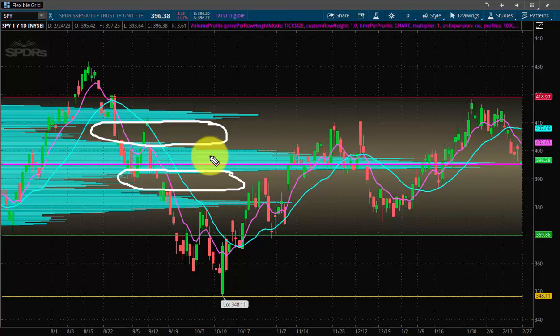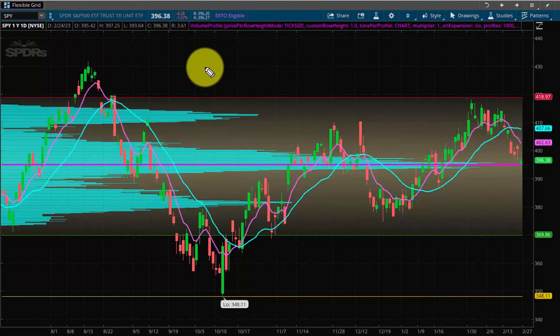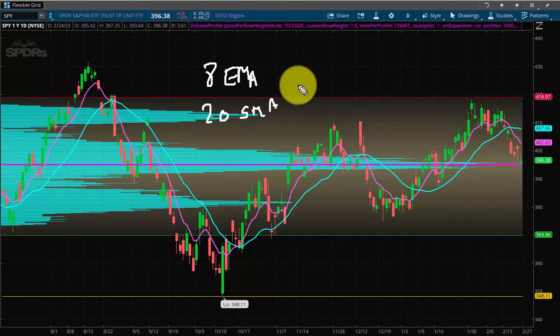Now, the other component that we factored in here is just moving averages. So not only is it price structure, where we are losing a support or resistance level, but also a trend shift, right? And you guys know this. Simple trend shifts are just using moving averages to cross one another to give us a signal, right? The two moving averages that I'm using here are the 8 EMA and the 20 SMA, but you can use any variation of this that you want. You just don't want these numbers too far off of what I have here. So the 8 or 9 or 10, whatever, the 20, 21, they could be EMAs, SMAs.